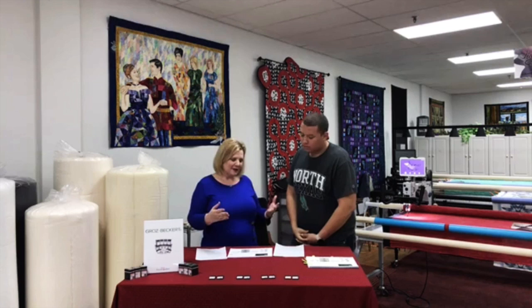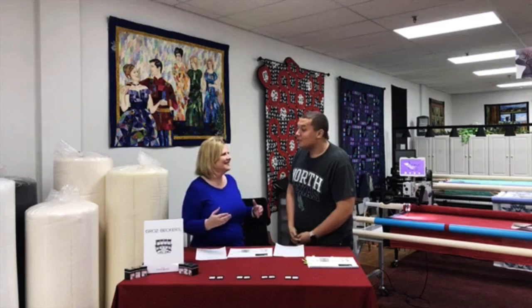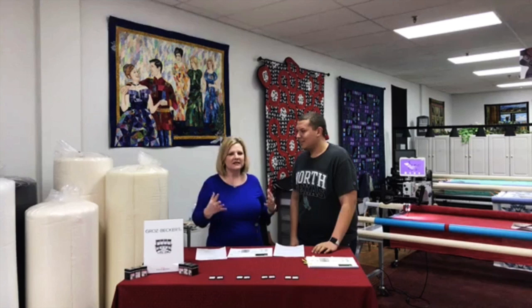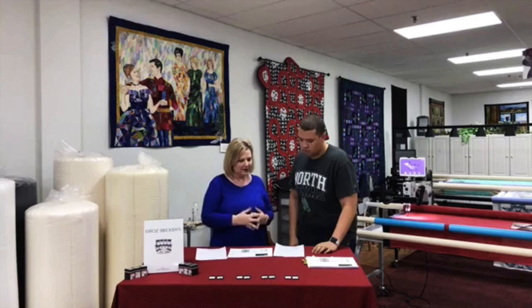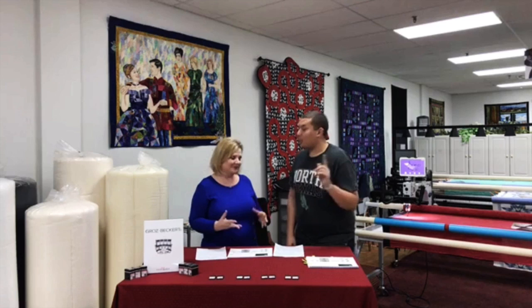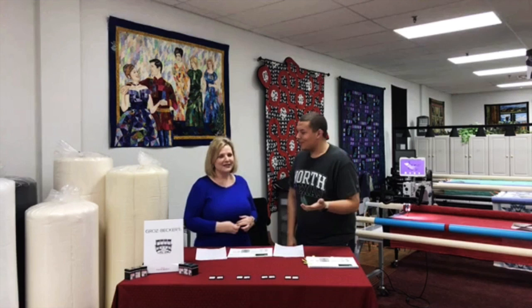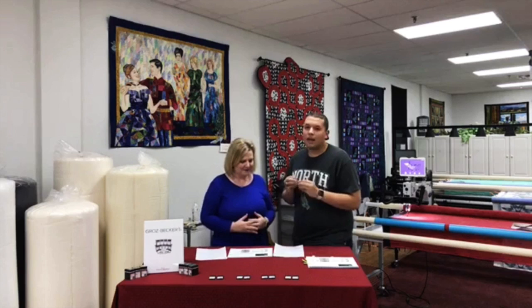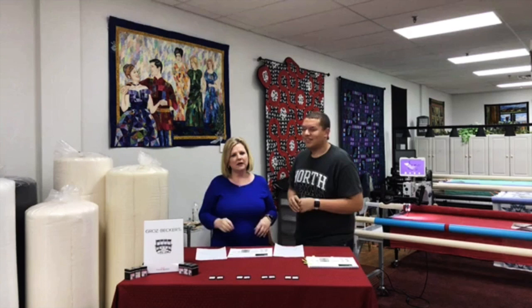It's a standard needle for a lock stitch — lock stitch just means our everyday quilting and sewing, you're locking a stitch. The lock stitch needle system is 134, the most common needle system, and you'll see that on your needles. That system is available in 300 variations, which is why it's so difficult to find the right needle sometimes. Definitely check with your quilting machine manufacturer to find out which is the exact one for your machine.